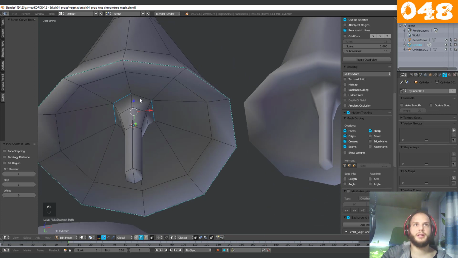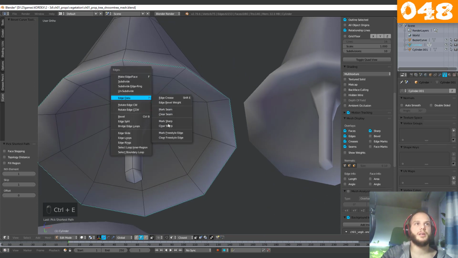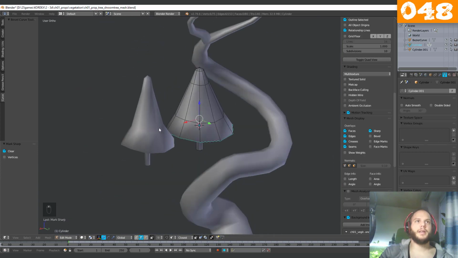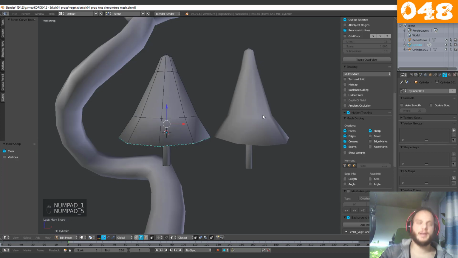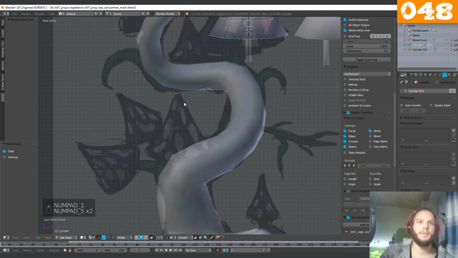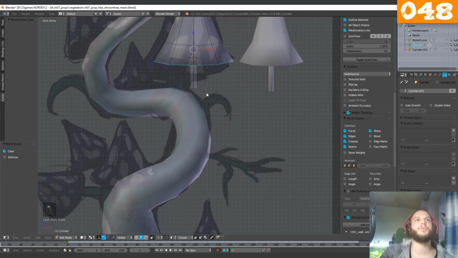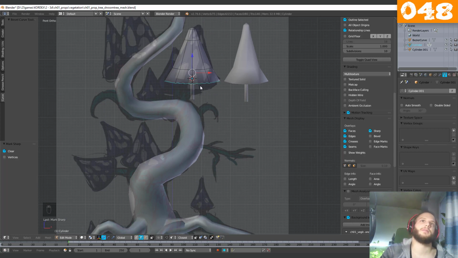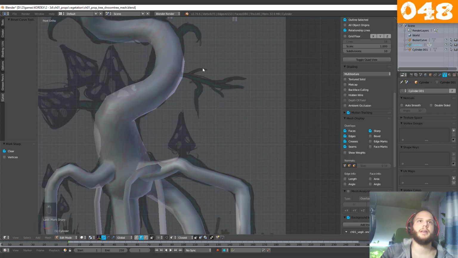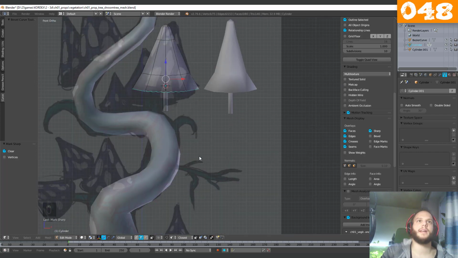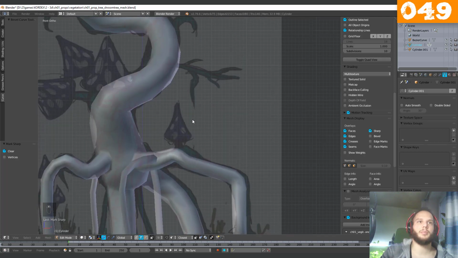Not so easy. Mark sharp. Yes. Okay, and probably I will create as well a tiny version of this. So this is not high poly, but yeah, we can surely reduce the vertices a little bit more.